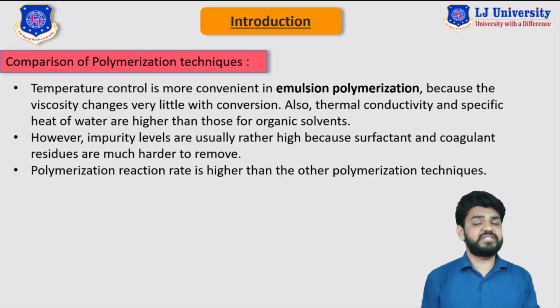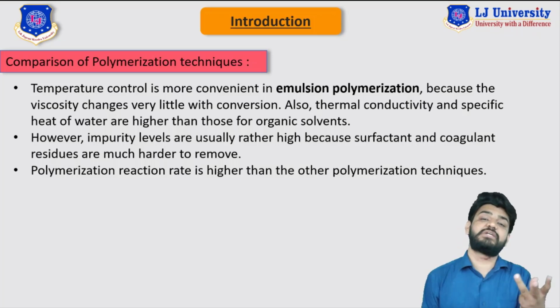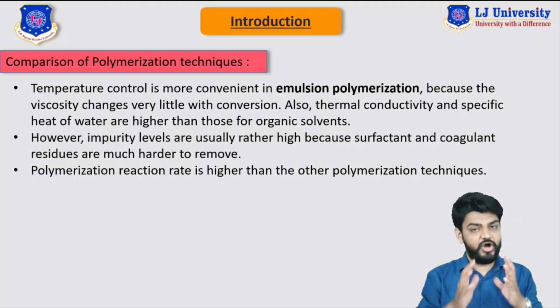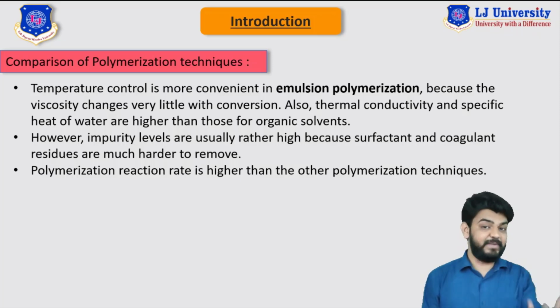Now let's quickly revise what we have gone through throughout this chapter. We have understood why these polymerization techniques are different from the polymerization reactions. Then we have seen four different types of polymerization techniques. Starting with bulk polymerization, then we discussed solution polymerization, then suspension polymerization, and lastly emulsion polymerization. We have discussed advantages and disadvantages of all the techniques, right? In fact, we have seen the applications of these different polymerization techniques. And in the last section, we have compared all these four polymerization techniques together, right?